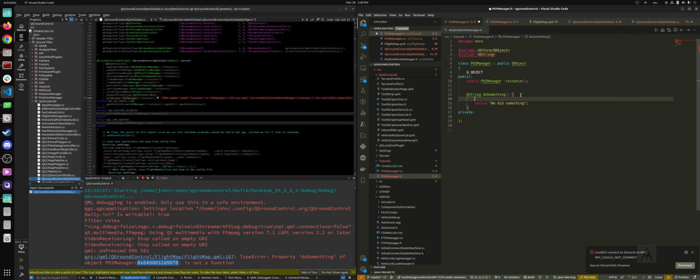And I showed you how to log things when you're in QML and you're calling something, you do console.log. In Qt, you can do QDebug, doing something. There's also QWarning and QCritical and a couple others, but I usually use QDebug. And then QGroundControl has its own debugging that I'll show eventually, but for now, let's just do something very simple, right?